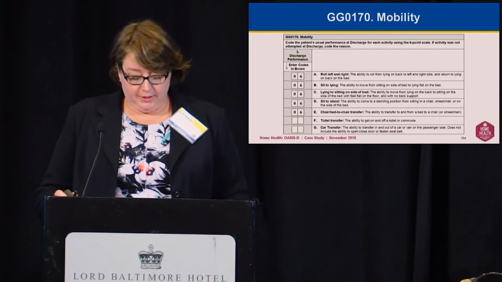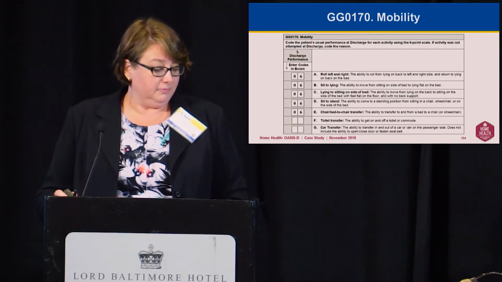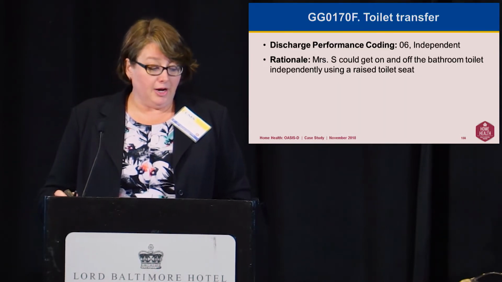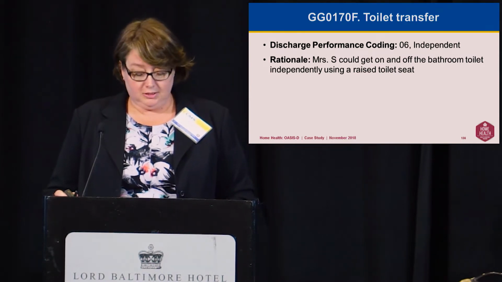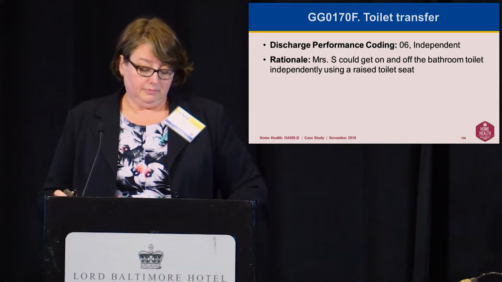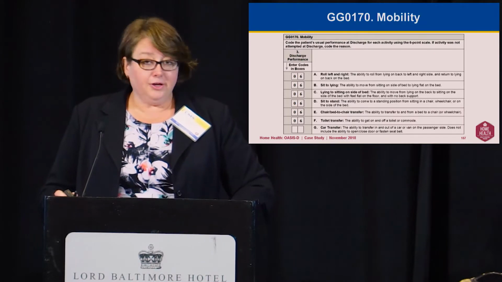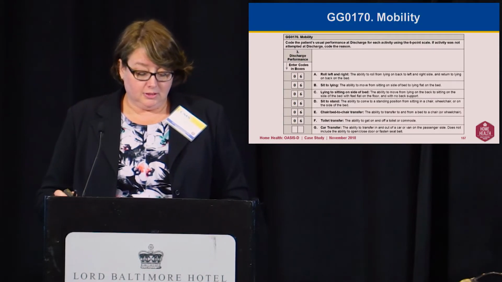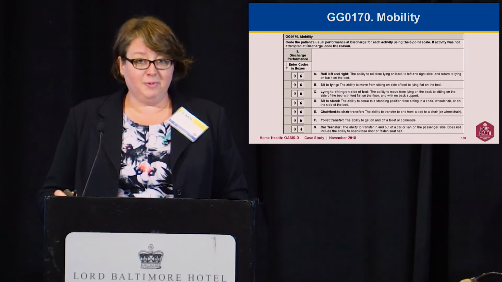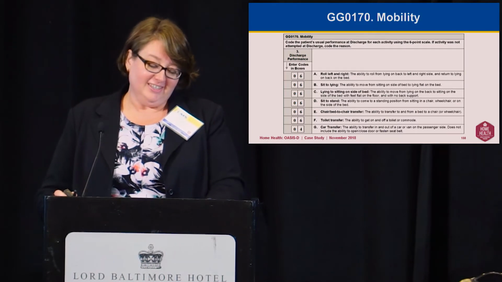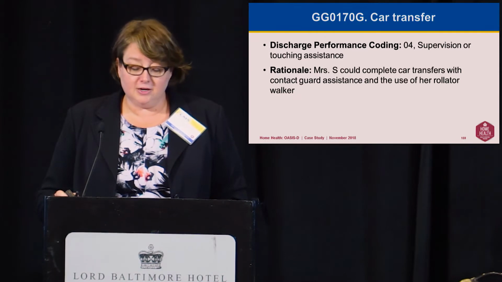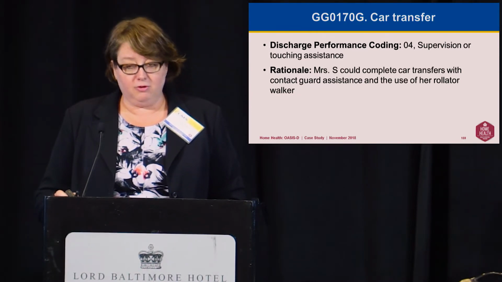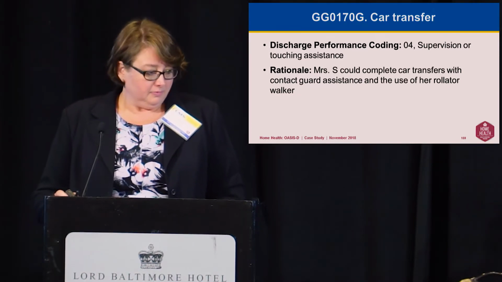For F, toilet transfer, we got 06, as Mrs. S could get on and off the bathroom toilet independently using a raised toilet seat. And then looking at G, car transfers, this one we got 04. Mrs. S could complete the car transfer with contact guard assistance and the use of her rollator walker.